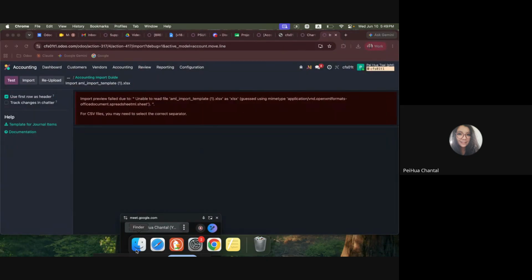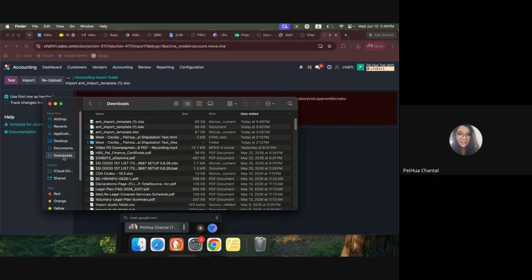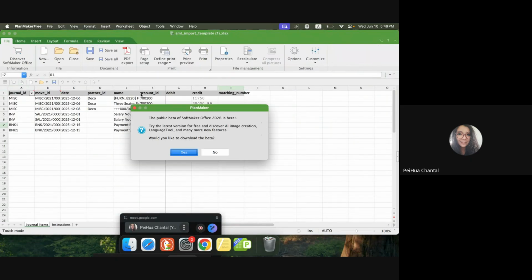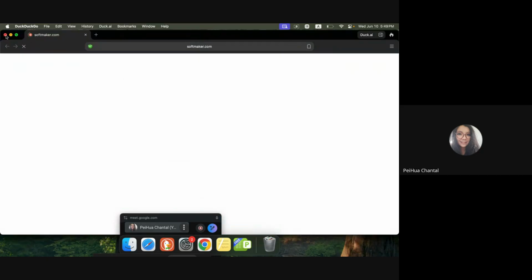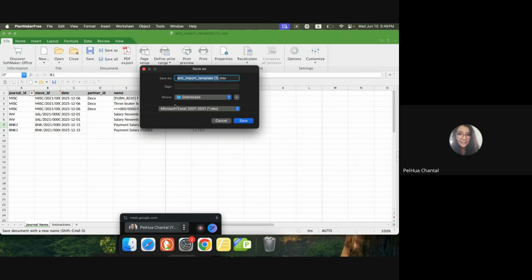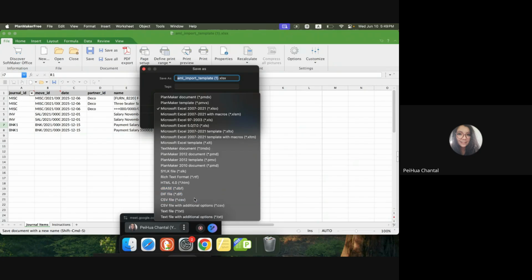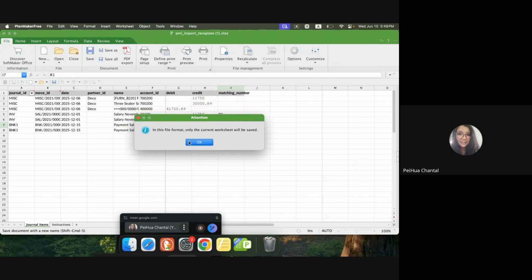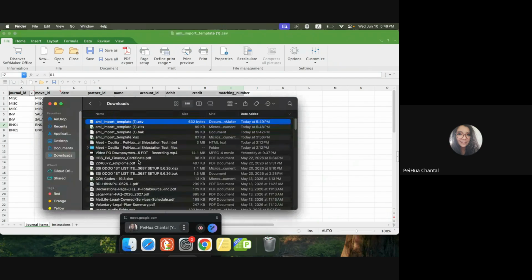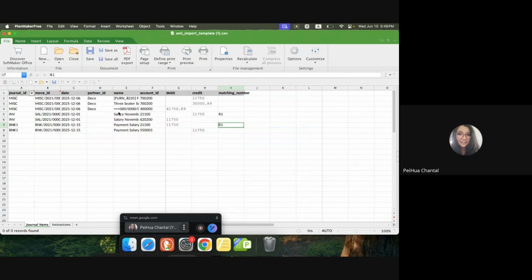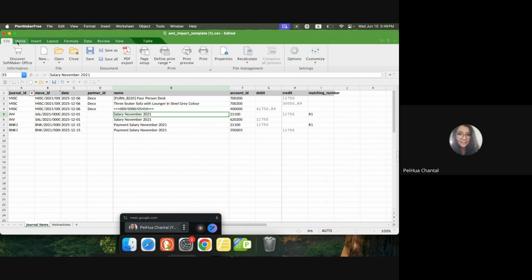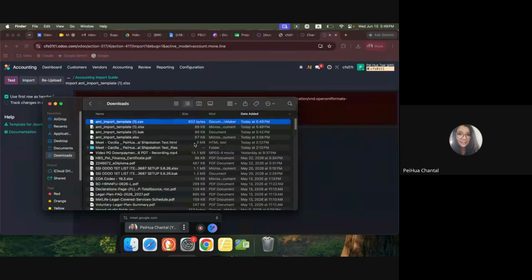Because of my computer, I think it is just forcing me to use a CSV file. So we just have to do that. Quickly check the file so there's nothing weird happening. Okay, I guess it's fine.